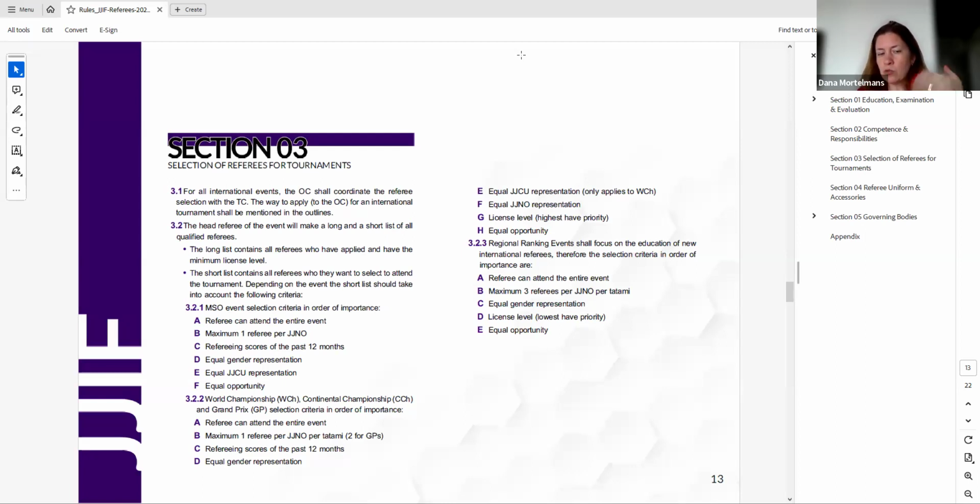And that's why we try to create a list of criteria that you can look at and say, okay, can I stay the whole event? Yes. Are we more than 1 referee per country per tatami? No. What is my score in the past 12 months? Oh, I scored a 75. I can stop there. I'm not going to be selected. I scored an 83. I have a good chance. I go further. I'm a girl. That's good for me. I'm a boy. I have to think about it. I go to the next criterion and so on. So this is how each individual referee can evaluate his chance and can decide, I will register for this tournament and not for the other one.